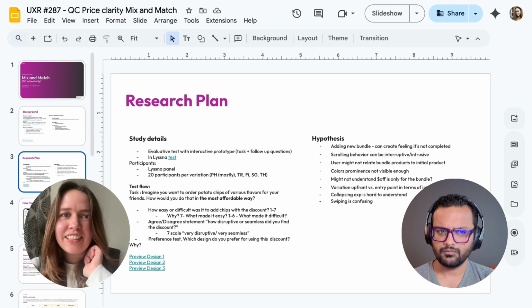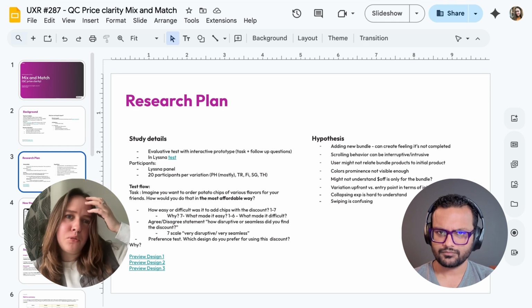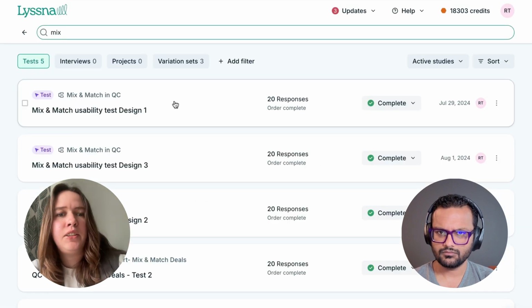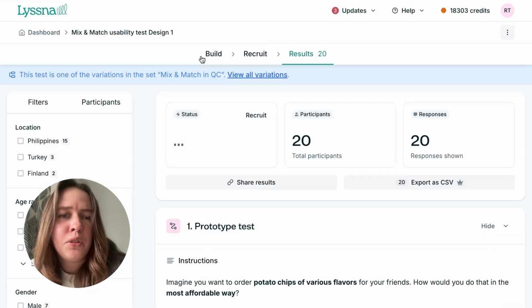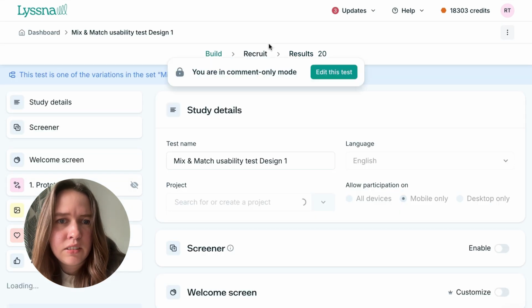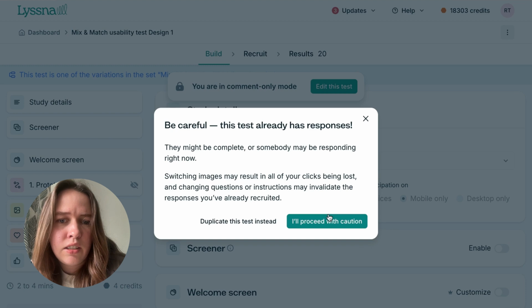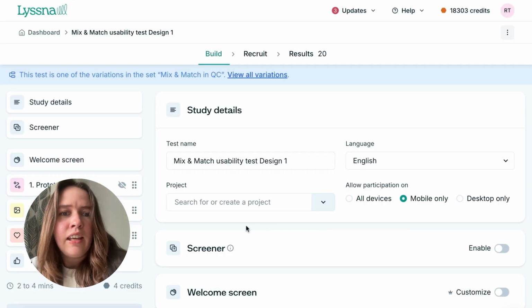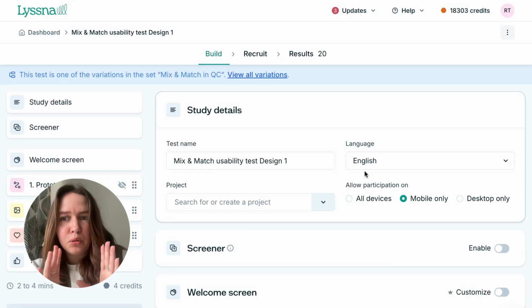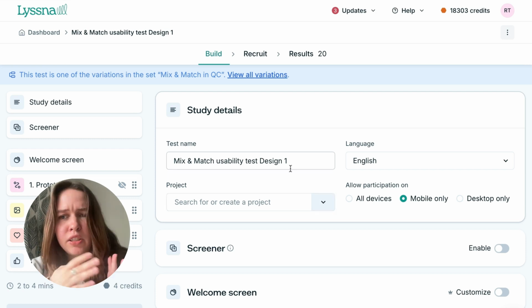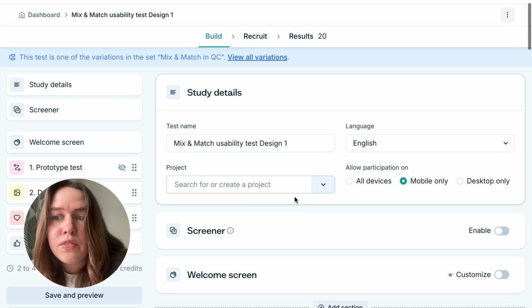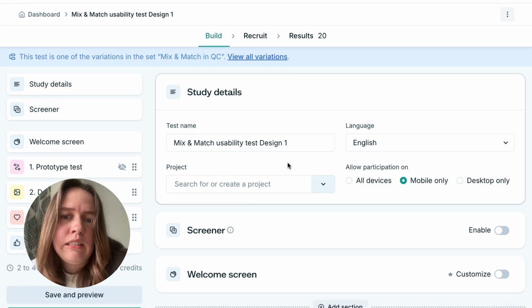Yeah. Got it. After we defined that, we went to Lysnna, and you can see it here. I'm going to open the project. I'm going to go to the build section carefully. So in this view, after we define all of our goals, background, and what we want, we put it in, usually the designer, so us, doesn't matter. It's very easy to put it in Lysnna.